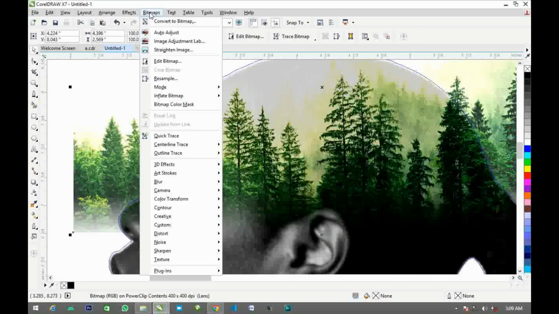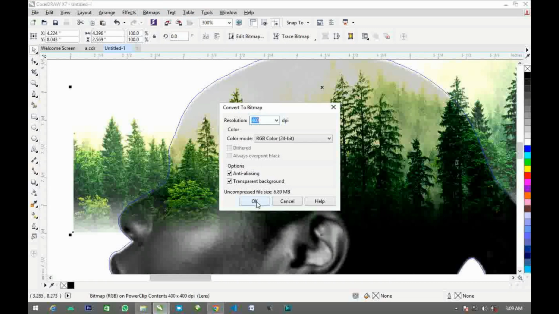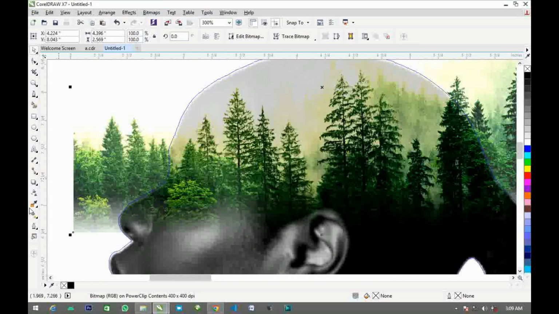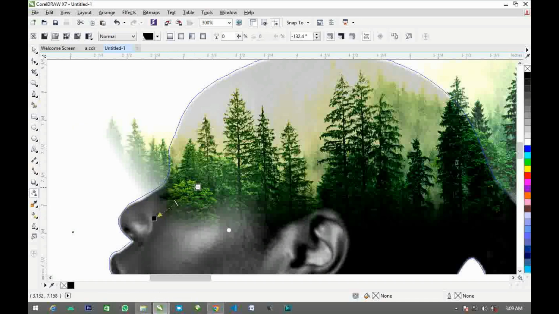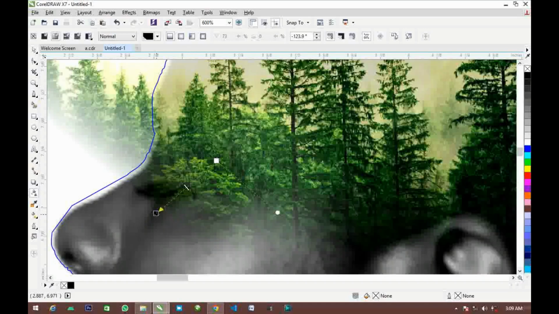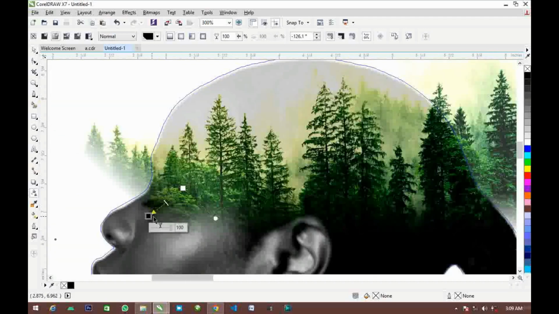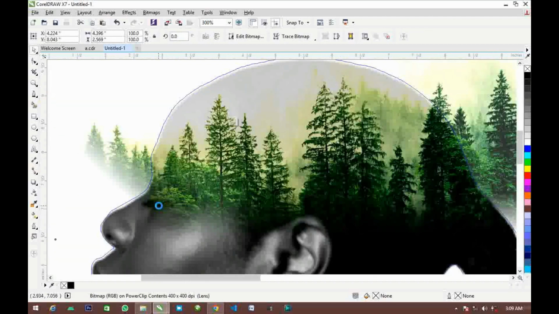When you are done, you convert it back to bitmap. So you pick the transparency tool again. From here you give it transparency. I think it's okay like this.